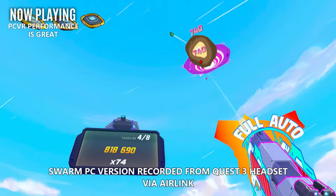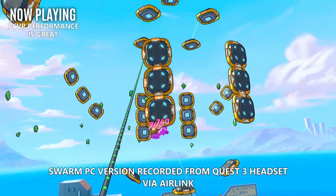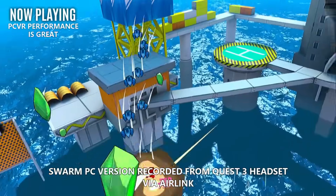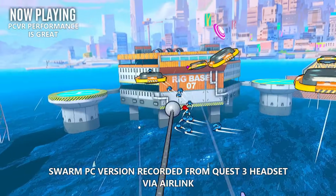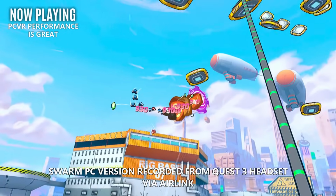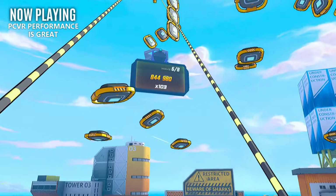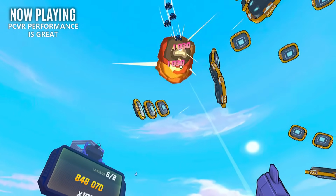Historically, I did not have great performance with AirLink. It was pretty mediocre for me and I preferred Virtual Desktop. But now with the Quest 3, AirLink was flawless. I had a really clear screen. I wasn't getting any jitter. I wasn't getting any lag. Latency was barely noticeable, and I have a high sensitivity to latency. So overall, it was a fantastic experience, and I can't believe I'm saying this: I think I might start using this over my Valve Index. I know, sorry, Master Race, but it's just convenient and looks good, and when the battery dies, I'll switch back to my Index. But honestly, I was surprised with the performance on AirLink.